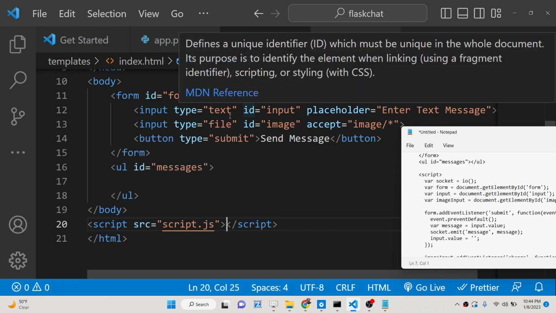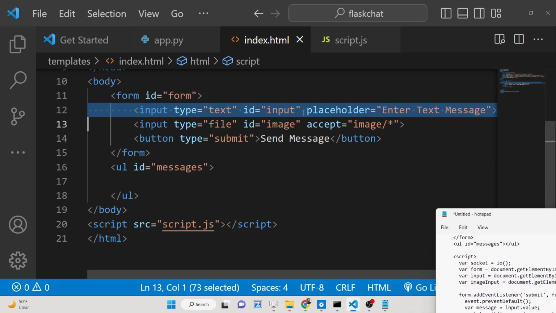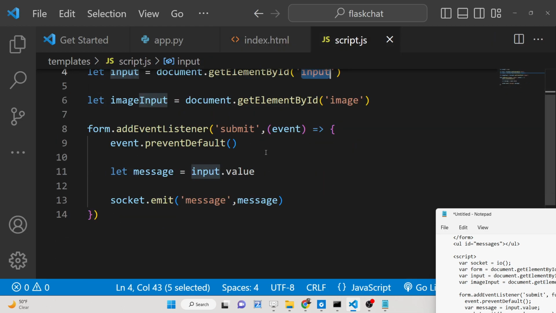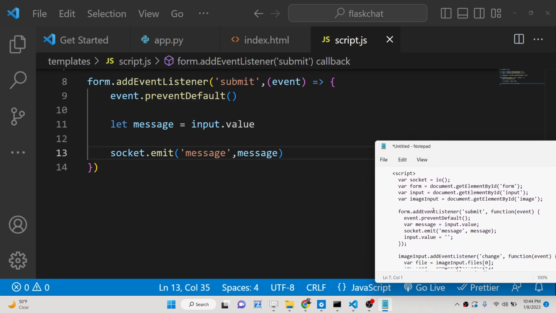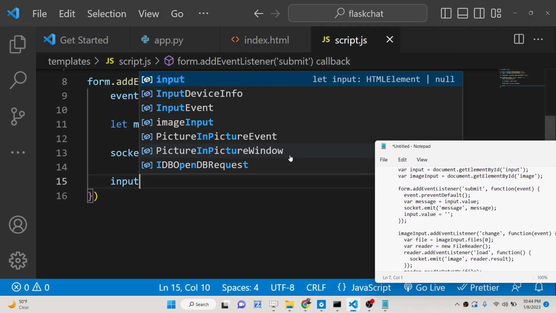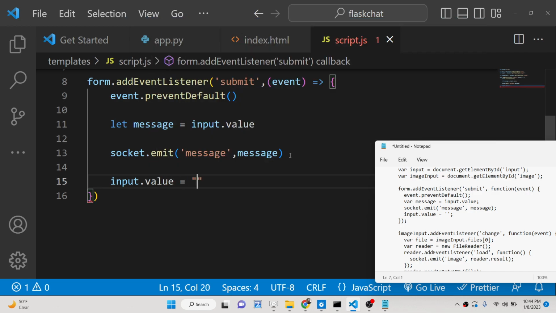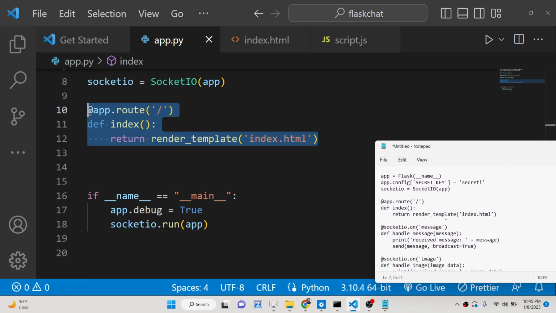If the user has written any text message, we are sending it to the backend Flask server. After this, we just need to clear out the input field. So we will say input.value equals nothing. And now we just need to catch this event that we are sending to the Flask server. So now we just need to go to the app.py file, and here we just need to listen for this.